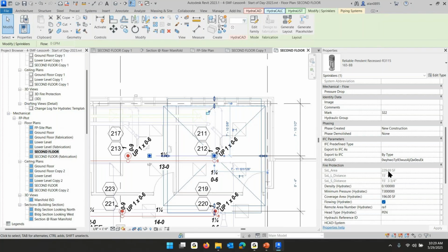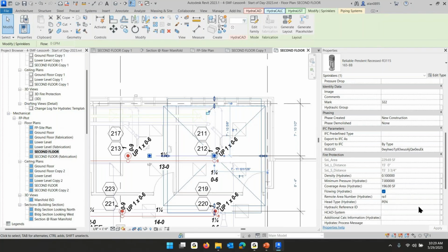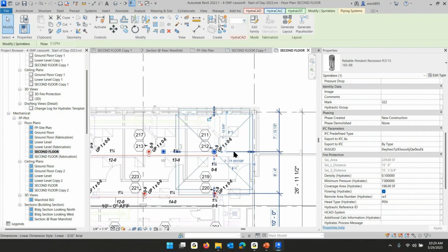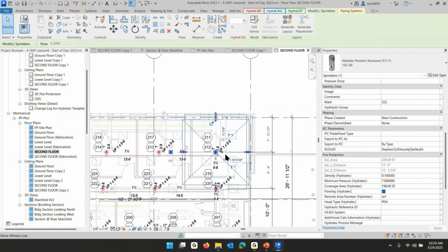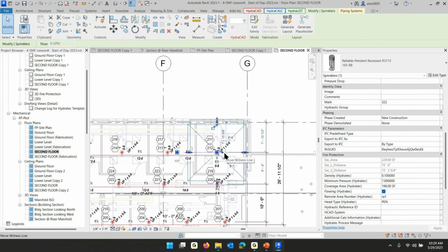So what's the area of that room? We could draw a hatch pattern in there and measure the area of the hatch pattern, but does anyone recall? No, you don't recall.